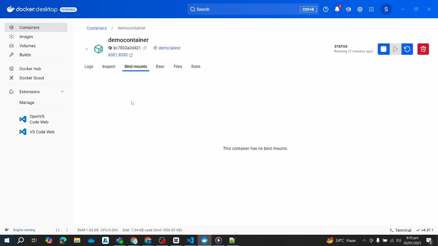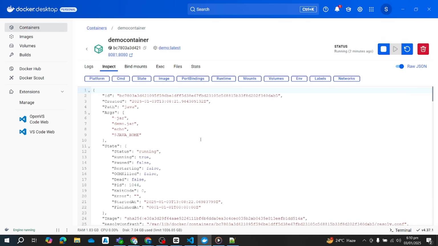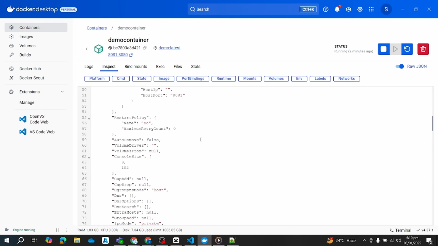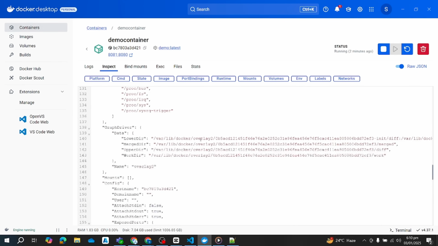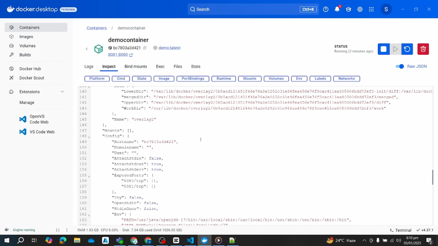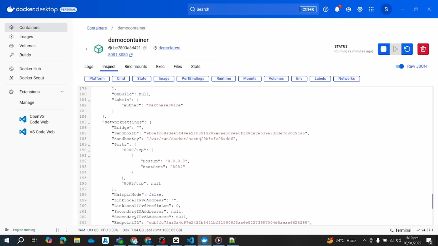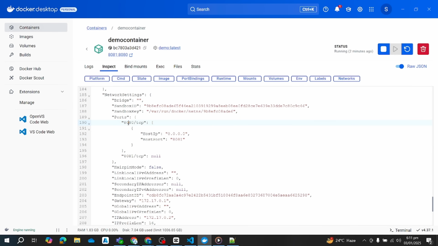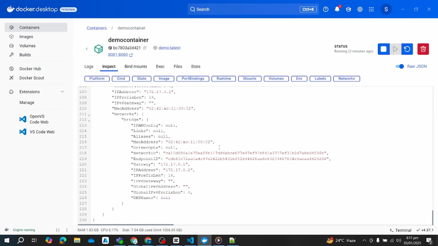And what other thing can I show you? Okay guys, I have shown you everything. Here you can see authors, and the host port is 8080. This one is the internal port, and the exposed port is 8081. And let's start with the next command, volume.